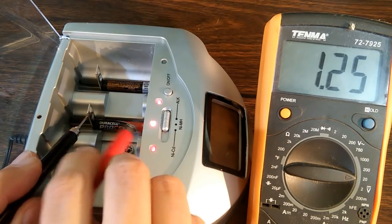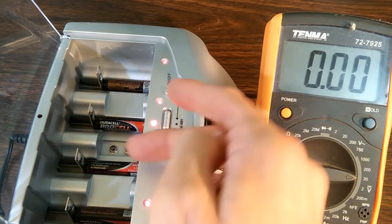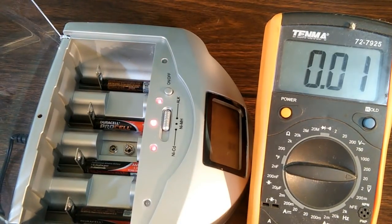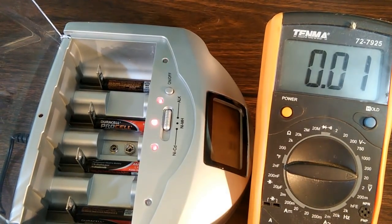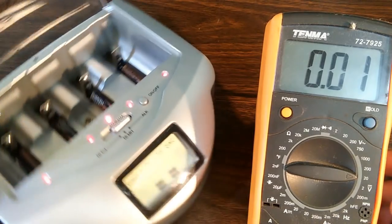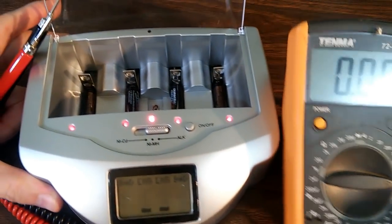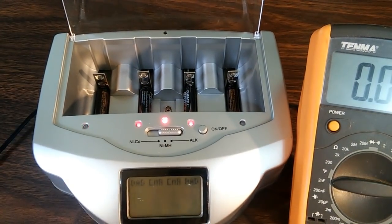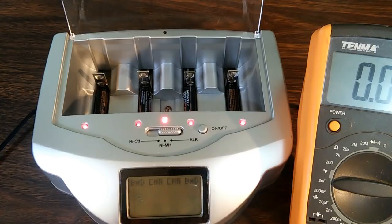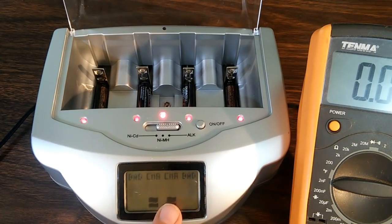So those are trying to push. So these 2 are pushing current. Ones on the end, they've given up. They're not even trying. So flashing red means your battery's bad and it's not even going to try to charge them. And let's look at the front here. Bad and bad. Now these 2 say charge, CHR. You see this icon of a battery trying to charge up.